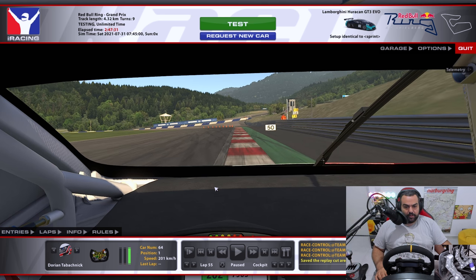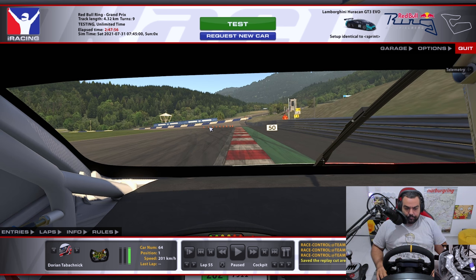So we're going to brake pretty early here. And the reason for that is because I want to line up the car nicely. It's reverse cambered, so the corner has a tendency to chuck you out. You're going to oversteer on entry and you're going to understeer on exit. And you really want to have a nice settled car all the way through here. You don't want to do anything abrupt. Be as smooth as you can. This is where carrying speed and just being smooth on entry is vital.